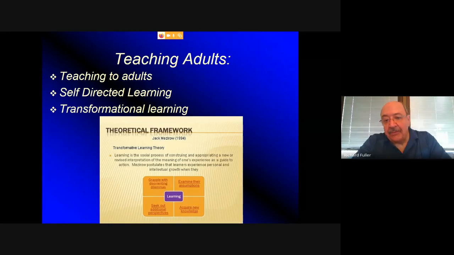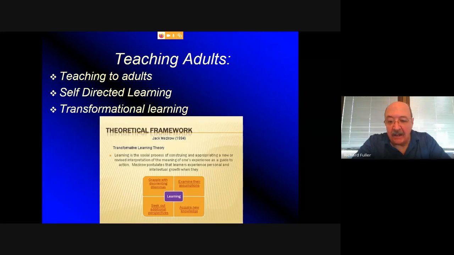You need to help them to examine their assumptions, their preconceived notions. It's what Peter Senge calls our mental models. The preconceived ideas that we come into any learning experience with, we need to help our students park them so that they can be open to new and different ideas and ways of doing things.